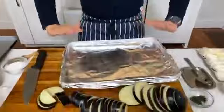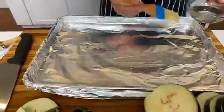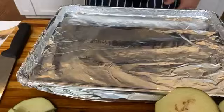When we're doing eggplant, it always reminds me of one of my favorite uncles, my Uncle Jimmy. No matter how much booze you put out, he'd drink it. Eggplant's the same, no matter how much oil. You could put a slice in a third of a cup of oil and it'll drink the whole lot. So I just oil the bottom, oiling the foil. This saves you having to pick the eggplant up and turn it over, because a lot of people oil one side and then turn it over. And then we want some salt.